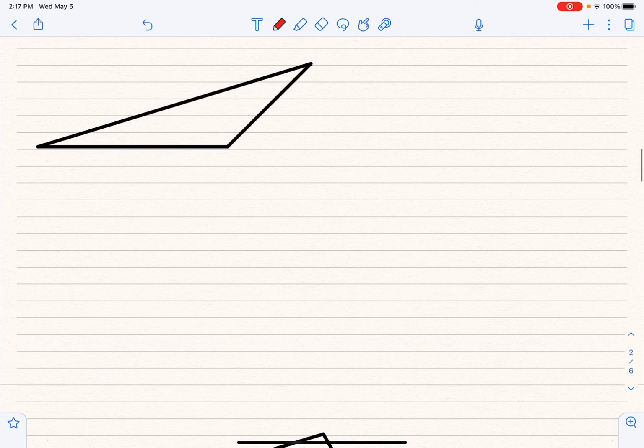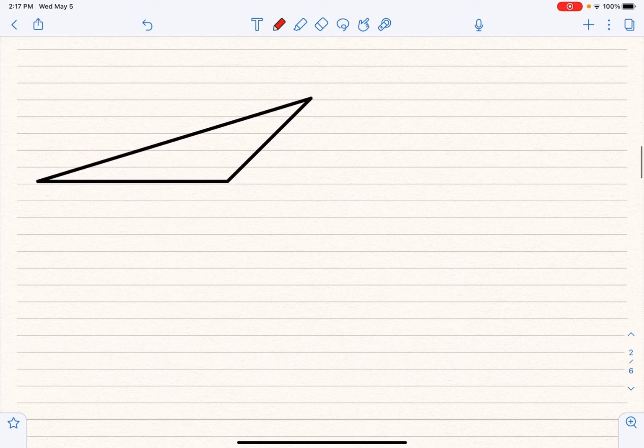So here we go. Draw yourself another generic triangle. I drew an obtuse triangle this time. I'm going to tell you that this angle right here is 132 degrees. And if that's 132, I think that this one right here is about 21 degrees. And let's see here. I'm going to tell you that this really long side looks like it's about 43 inches, 43 feet, 43 centimeters, whatever.